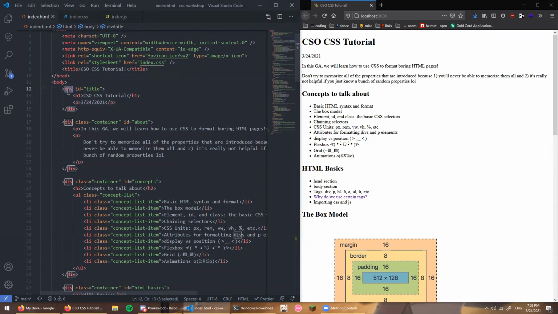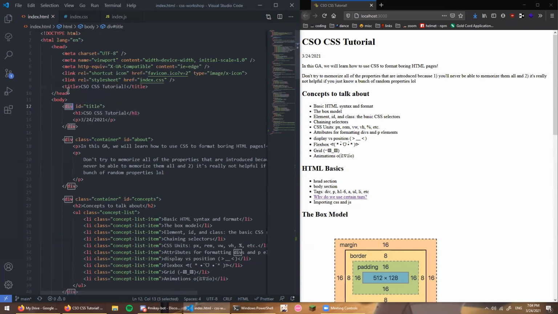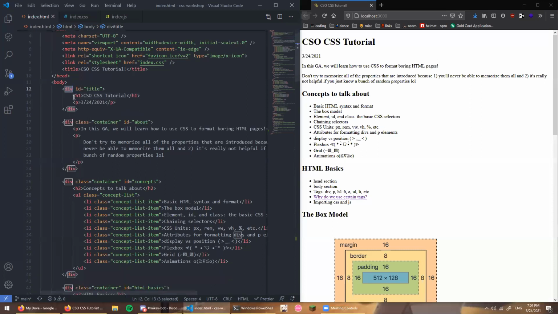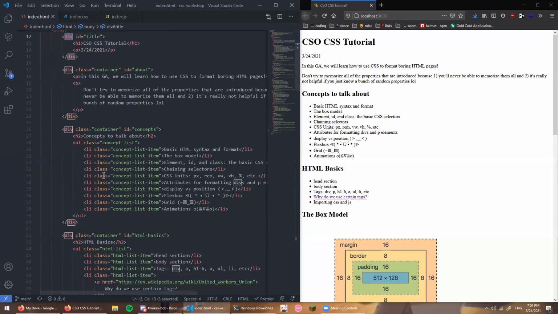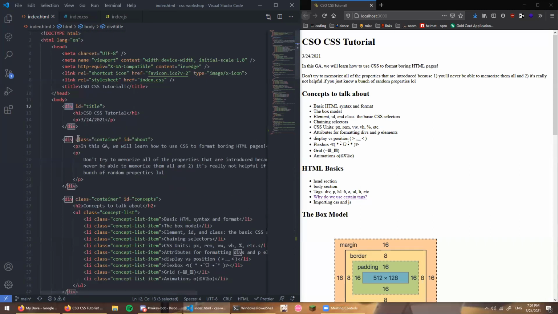So a lot of things on this document are wrapped in divs. Divs are just kind of like containers that you put things in. They don't actually do anything until you format them. But that's what the div is. It also splits things up pretty nicely. As you notice, I have a lot of divs named container. I'll explain that later. But yeah, I put everything in a div.